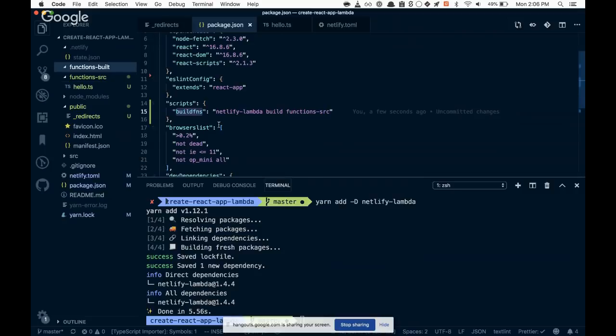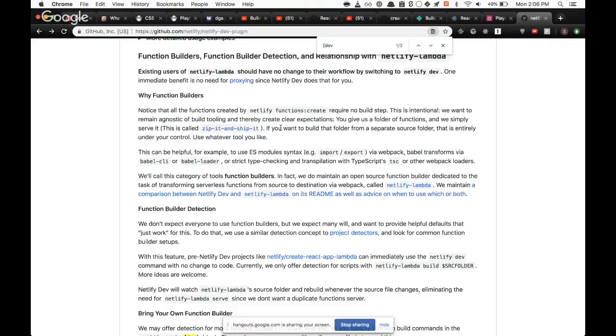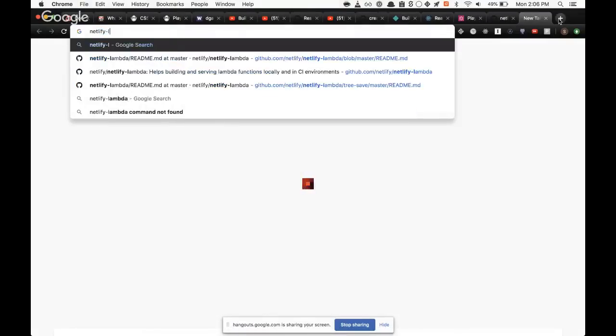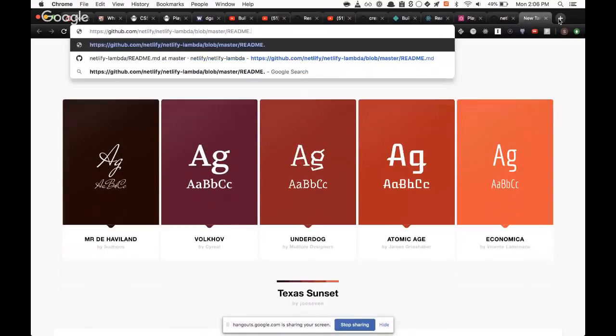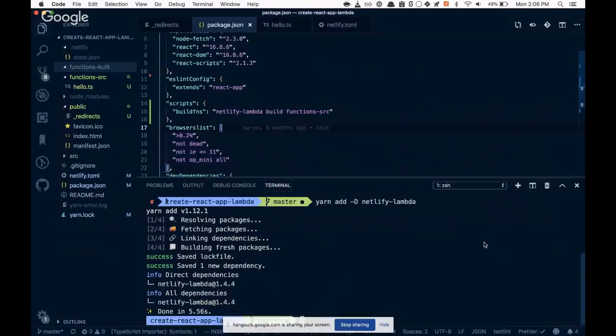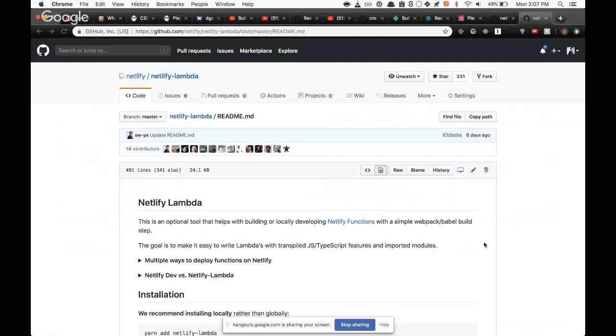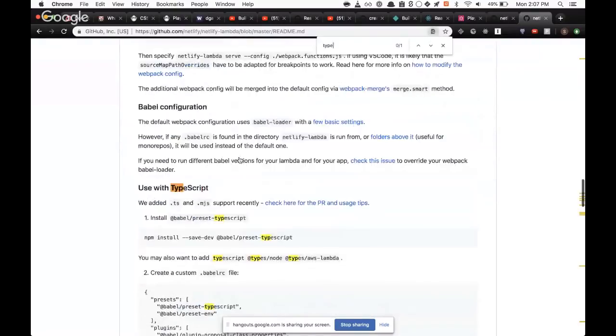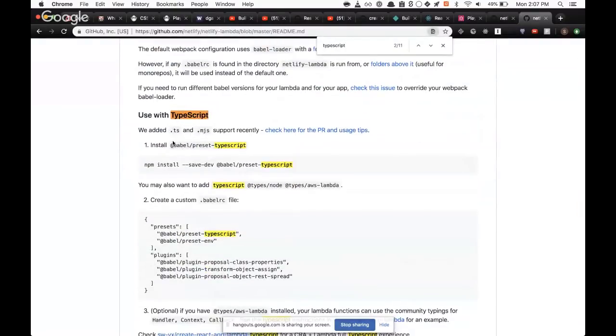I think I need some extra config to get the TypeScript working. So let me figure out what that is. Great, because I know I've documented it, because I maintain the docs. There we go.